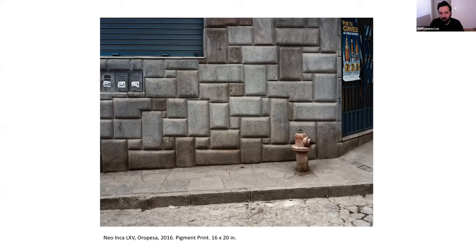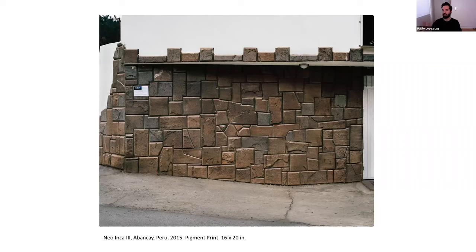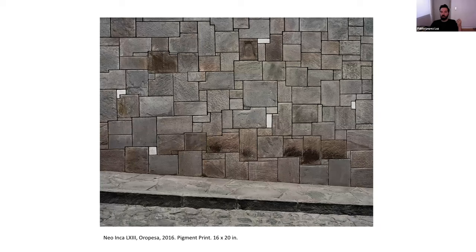So it was kind of the same idea as with the pyramids, that I was working with this subject matter, but in contemporary architecture. So all of these photographs that I'm showing are contemporary walls in different cities in Bolivia and in Peru specifically. This is, for example, the wall outside of a discotheque in a city called Abancay in Peru. And this is a wall from just a small town in Peru also. This is just a regular house. And if you walk around this small town that's called Oropesa, you see that a lot of the houses are built this way, or at least decorated this way on the outside.